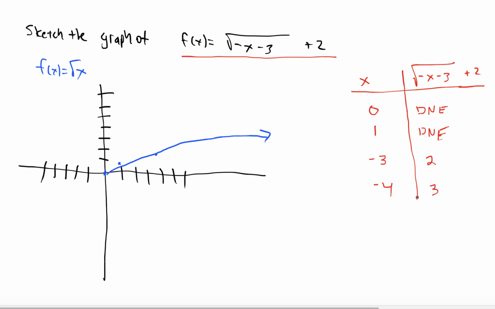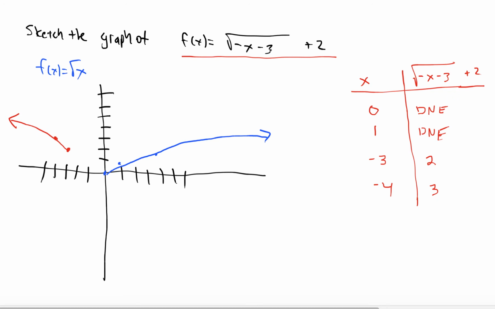So you're looking at this and you're saying, okay, negative 3, 2. Negative 4 comma 3 looks like this. I know that I'm not going to be going this way at all. So maybe you're thinking, do I go this way? Is this my graph? If it is, well, it is. I can say that. It is the graph. But what are the transformations that have happened? So what has happened here?